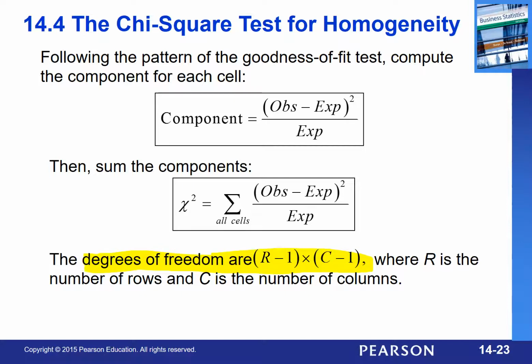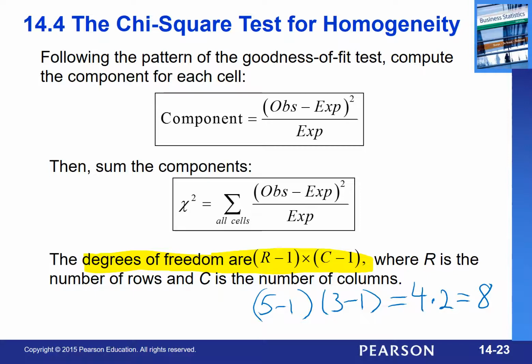You basically do the degrees of freedom for the rows and the degrees of freedom for the columns and then multiply them together. So for my countries example, I had 5 countries and then 3 responses. So that would have been a 5 minus 1 times a 3 minus 1, which would come out as 4 times 2. So that would be 8 for my degrees of freedom for that previous example on the previous slide.